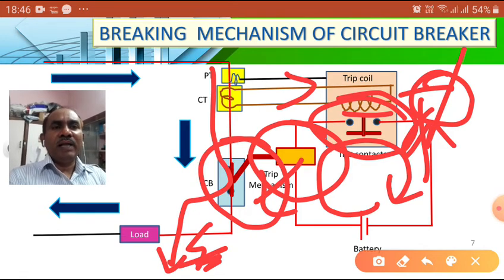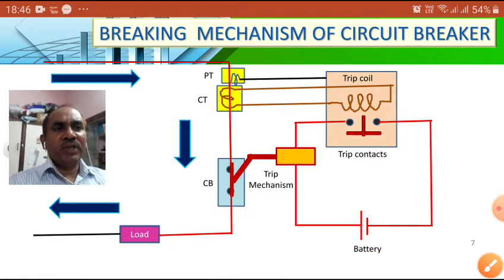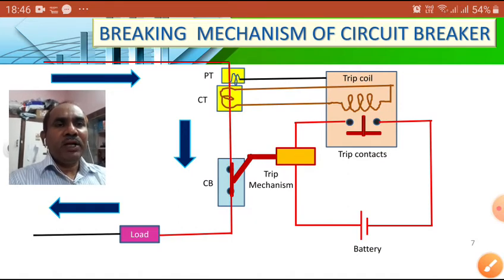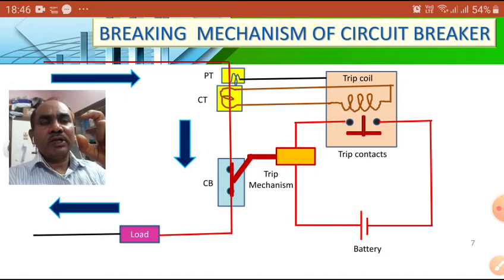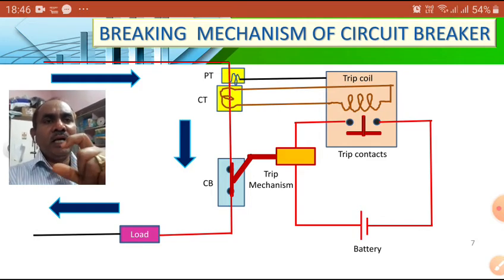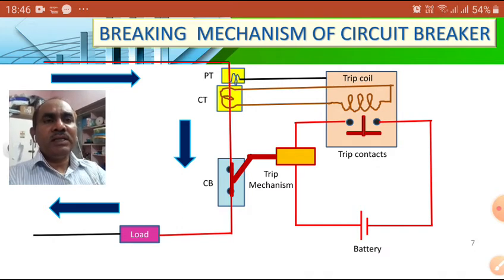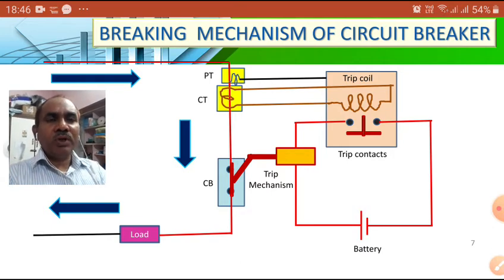As we know, when the two contacts are closed through a metallic part, current flows easily. When the two contacts are opened, what is happening? In between there is no good conducting path. There is a medium, it may be air, it may be oil, it may be SF6 gas, it may be anything, through which these electrons try to flow. That means whenever charged particles flow through the air, that is known as an arc developing.